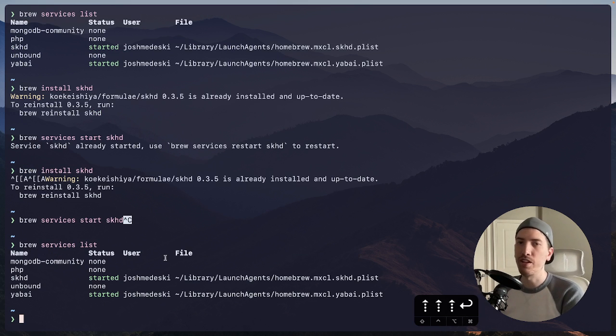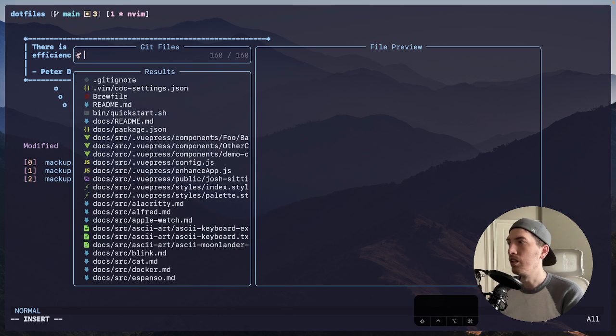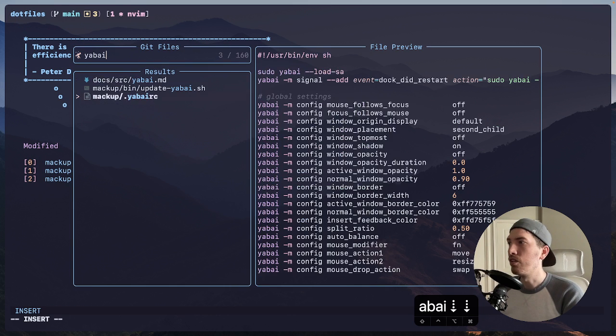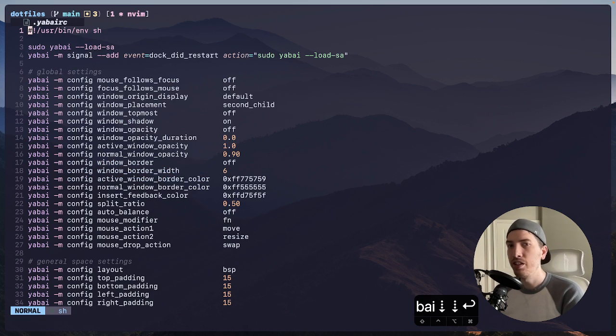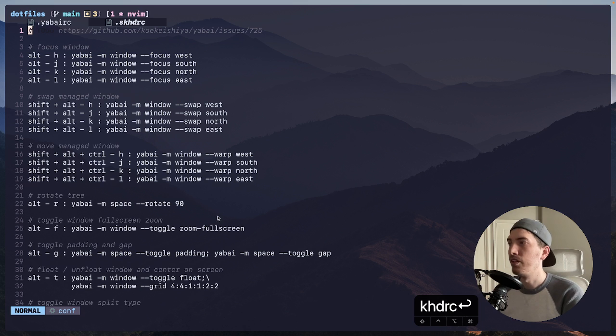And so both of those things have to be running. It's pretty easy to get set up, especially if you're familiar with the terminal. And if not, it's not too much of an ask. And so yabai and skhd are both driven by dot files. And so we're just going to go ahead and start up tmux. So let's do that. And there's a file called yabairc, and then there's an skhdrc file.